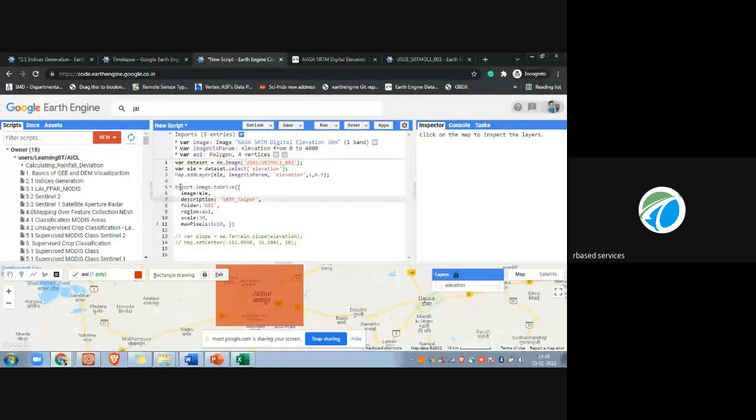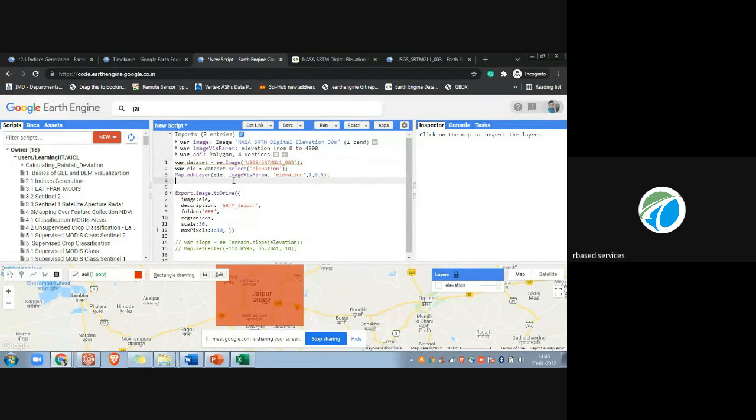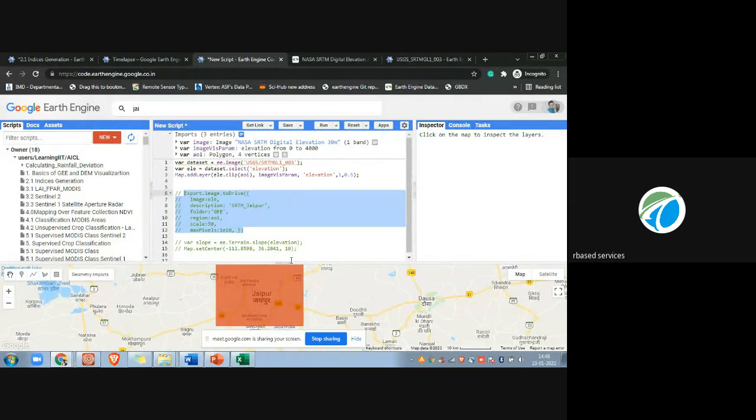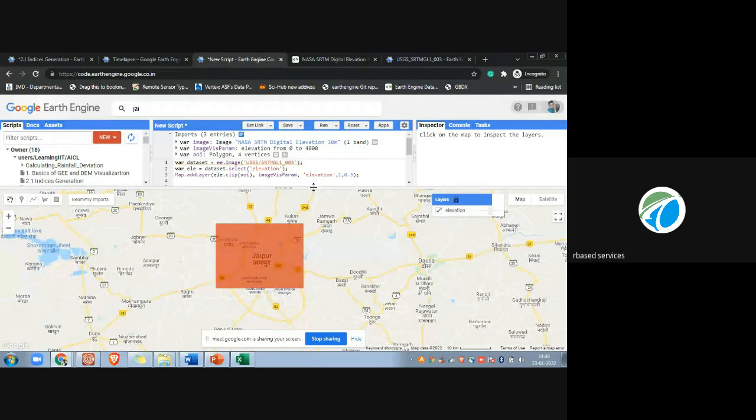And before proceeding to that, we can even do one thing, we can use the function clip, and using that function we can clip this elevation to our region of interest. Means we will write ele.clip, and then inside we can type AOI. What will this clipping do? I am just hiding this first of all. This clipping will clip my DEM to my region of interest, my area of interest, whereas before that, it was giving DEM for the whole region.